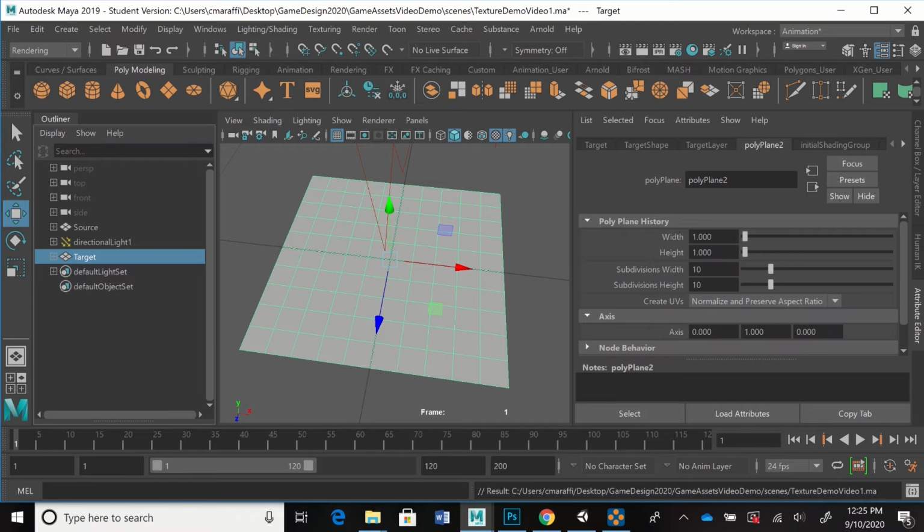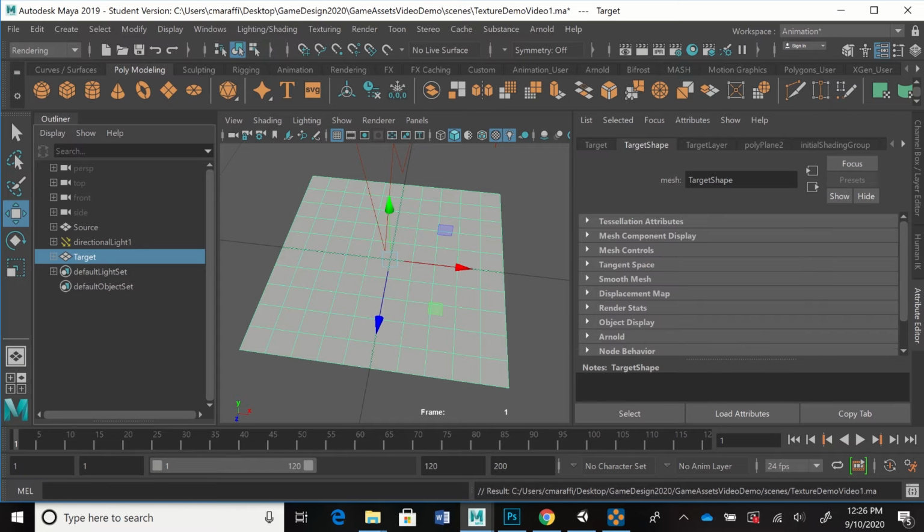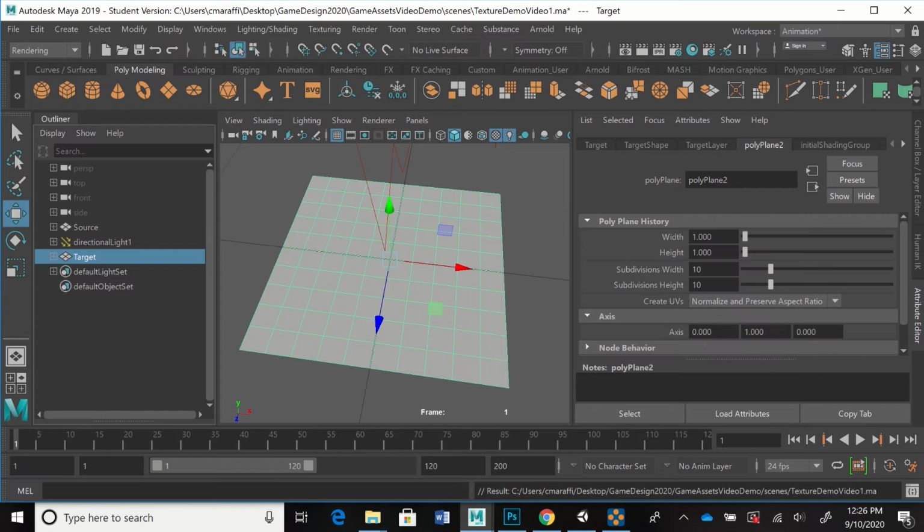I want to find those, and it's within your object's attributes, on mine it's the fourth tab over. Here's my target object, here's this shape node, here's a layer that was created, which I assigned it to, and then here's the original creation setting for polyPlane2, and you can see the subdivisions are on 10 and 10, and we changed that on the first one.